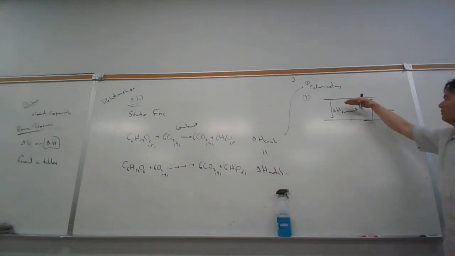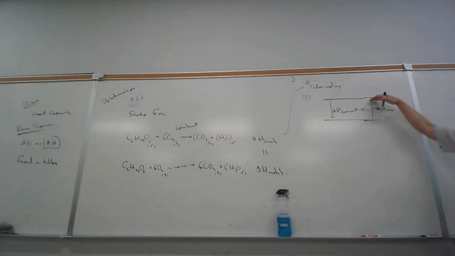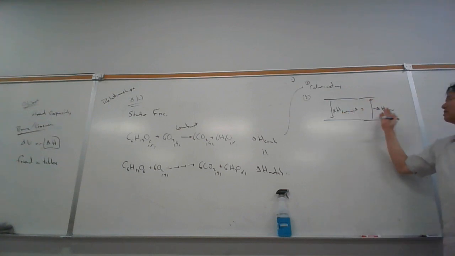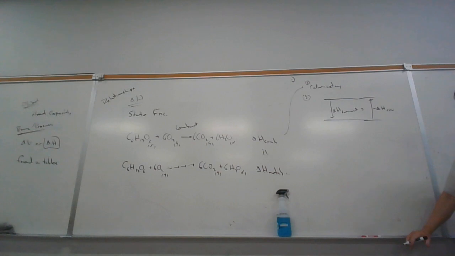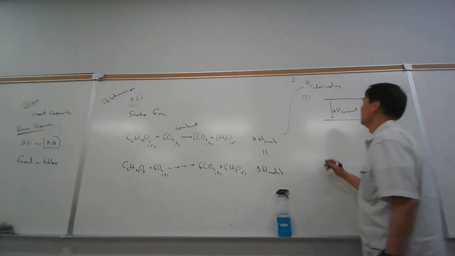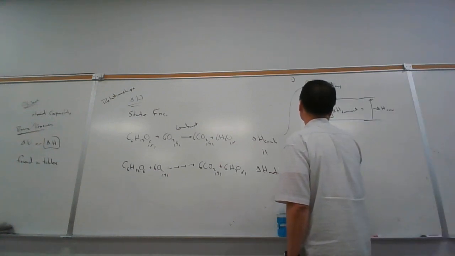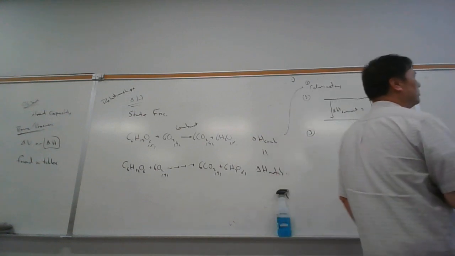So if we drop down 1,000, then we have to climb up 1,000. And so one might be negative 1,000, the other is positive 1,000. Well, that's not going to help us here. The delta H for the forward and reverse is just opposite in sign. Then 3. What else do we have?